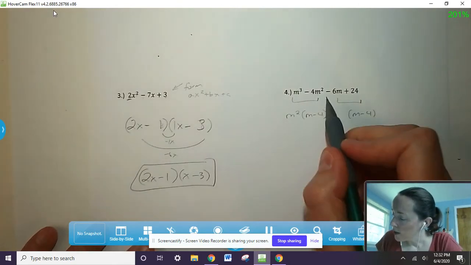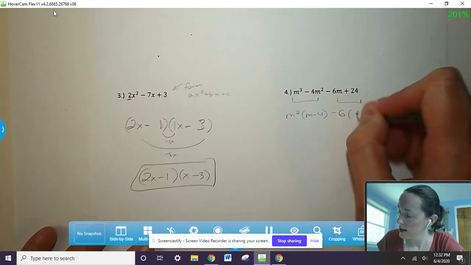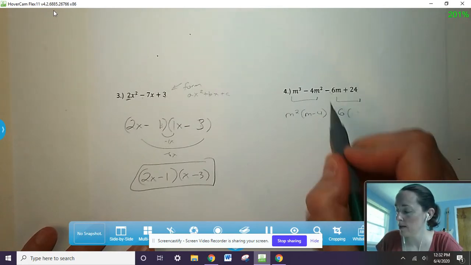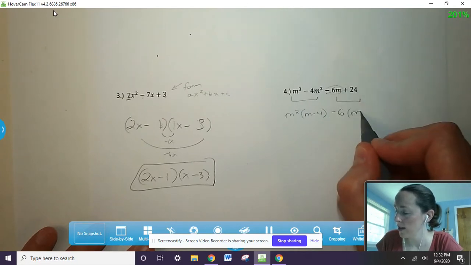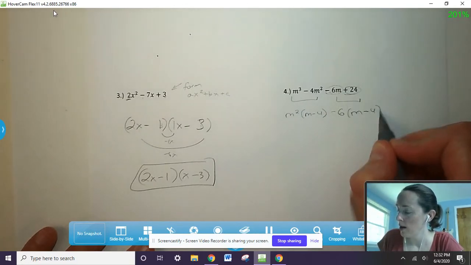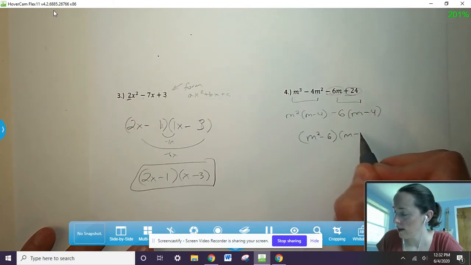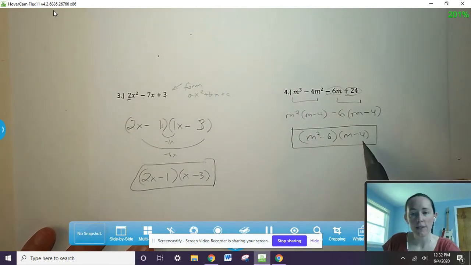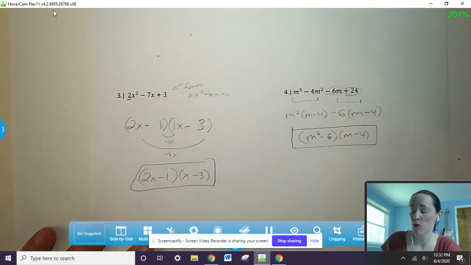So what we can take out here is a minus 6. So if I take out a minus 6, because 6 is the GCF of these 2 terms, and since there's a minus here, I'm going to keep that minus. So when I divide this by negative 6, I'm left with m. When I divide this by negative 6, I'm left with minus 4. So I take my 2 GCFs and my repeated expression and use it once. So this is my final answer. This does not factor further. It almost looks like a difference of 2 squares, but 6 is not a perfect square. So this is completely factored.